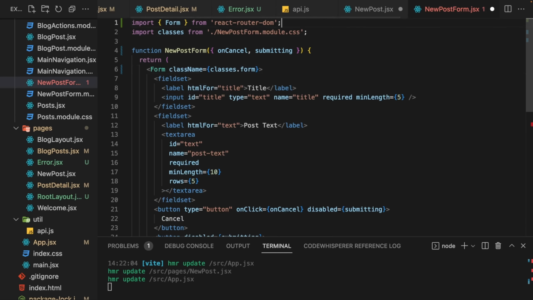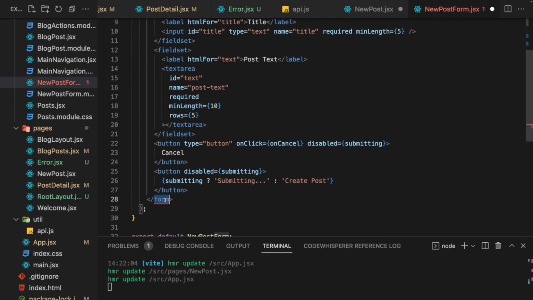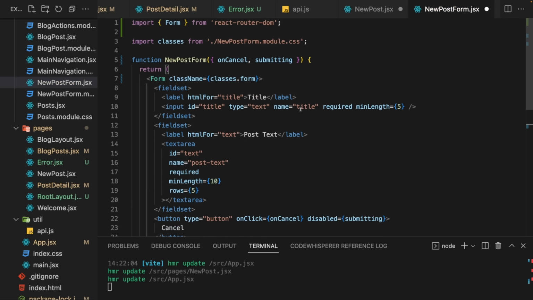This form component is imported from React Router DOM and starts with a capital F. And you should wrap your form fields with that component if you do want React Router support. On that form component, you add a method, which can be set to get and post, but also to patch, put, and delete. In my case here, I'll use post.